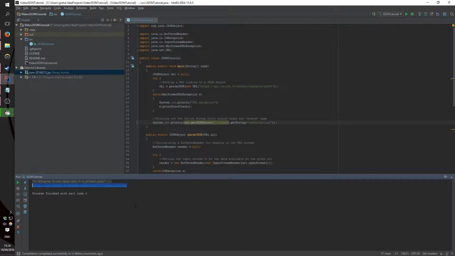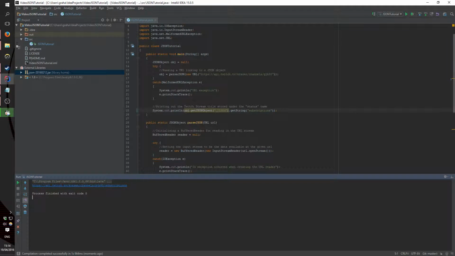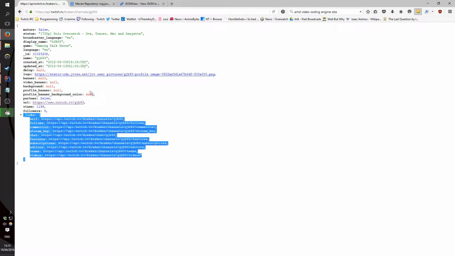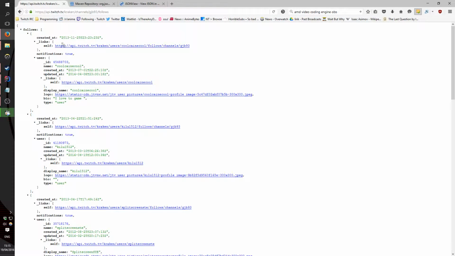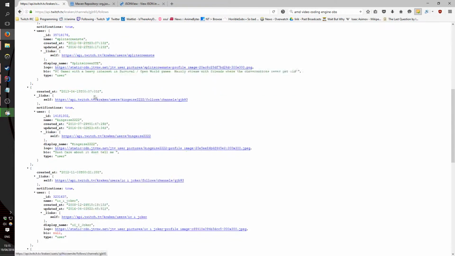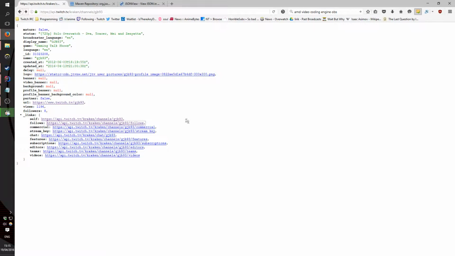Learning how to parse JSON is useful for a lot of different APIs that are available online at the moment, because you have the likes of the Twitch API, the Google Maps API, YouTube's API, the Twitter API. So I feel like it's useful to understand JSON and the format itself, and how to take the different values and then use them in an application that you've created yourself.